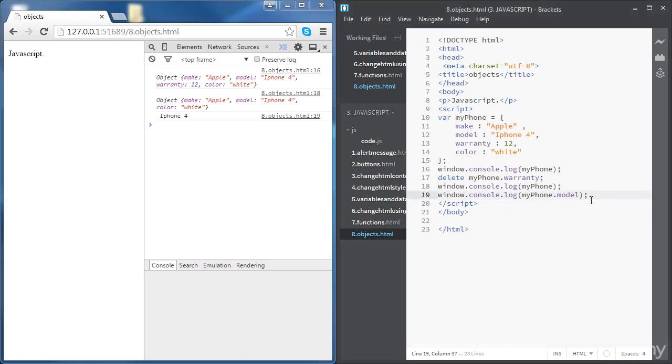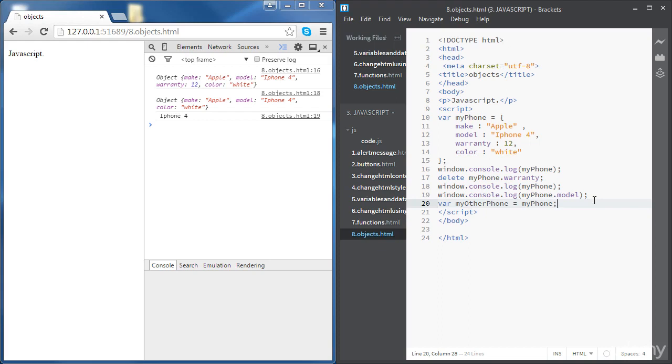Now let's create another object, and this time we are gonna set this new object to be equal to our first object. So let's call it my other phone. Okay, and let's set it to be equal to my phone. So what does it mean? So what are we expecting from this? So is my other phone going to be just a copy of my phone? Well, actually, not exactly. My other phone is going to be identical to my phone.